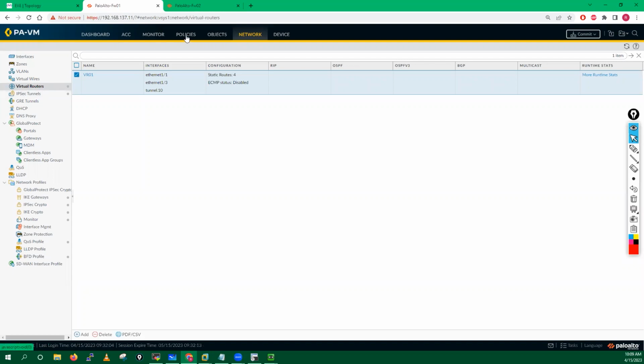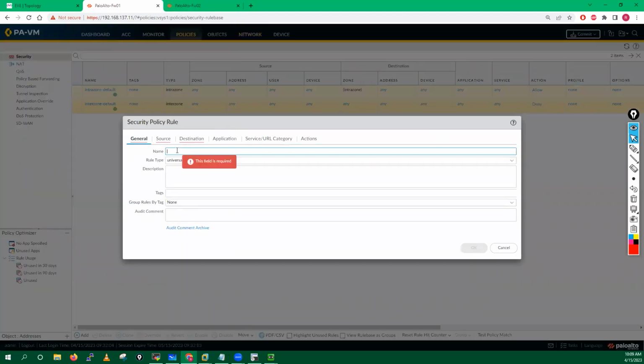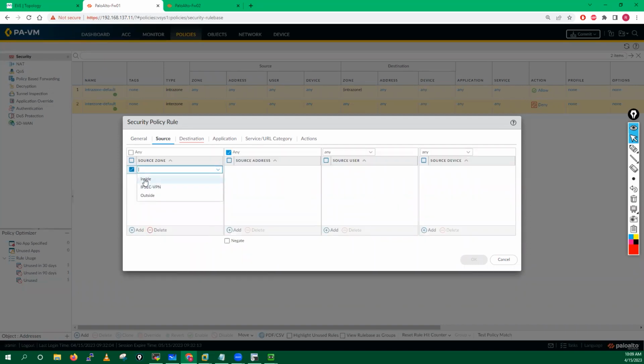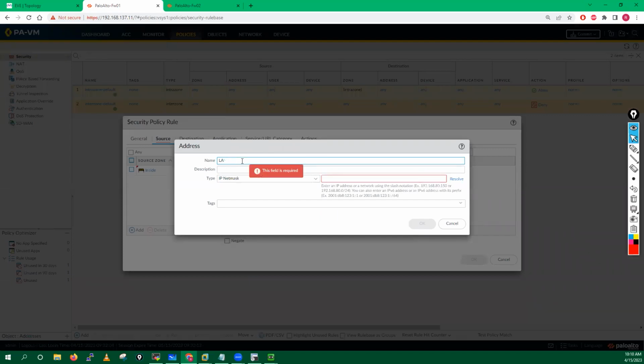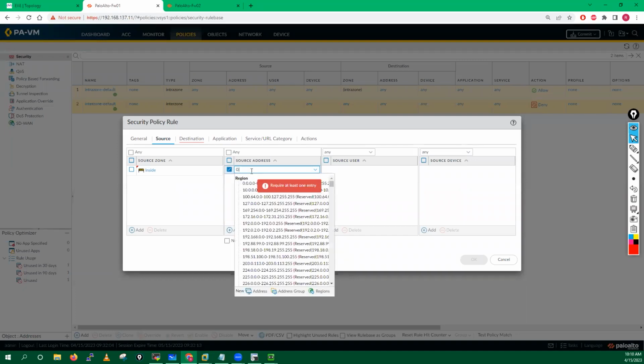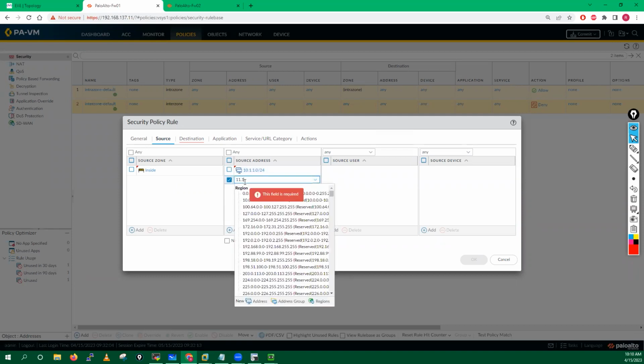Now this is the next step. Once you define the routing, you have to go into your security policy and create a security policy for allowing that particular traffic. So I'll go here and create a rule for IPsec VPN between branch office 1 and head office. Source, if traffic is coming from inside or IPsec VPN, because I will allow bi-directional traffic, guys. Otherwise, maybe if traffic is coming from inside, let me define the inside subnets: 10.1.1.0/24 and 11.1.1.0/24.